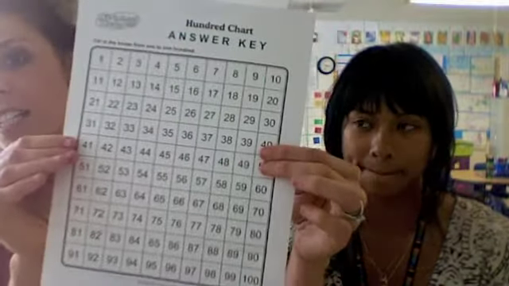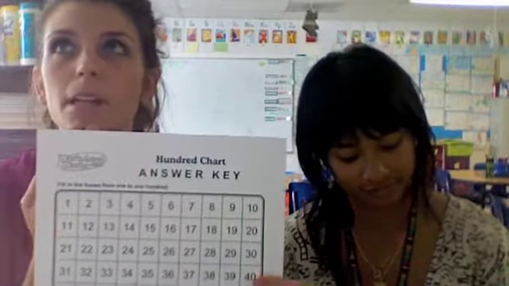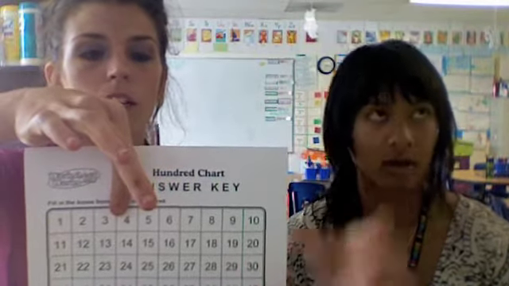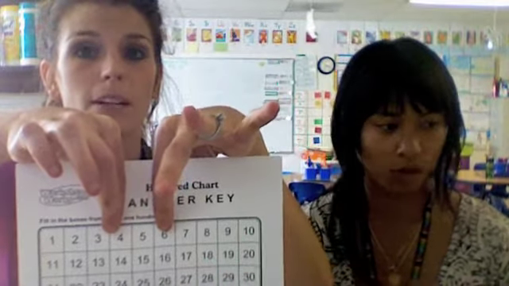Now I want you to use this 100 chart that I have with me, and you'll see that it's a little covered up, but we're just going to be focusing on the top. So I am thinking of a number that is less than 10. So I'm going to focus on the number 10 over here. And if I know that it's less, then it has to be from the number 9 down, because it's less than 10. My number's less than 10, and it's between 4 and 6. So it's between 4 and 6. Go ahead and on your paper write what my mystery number is.